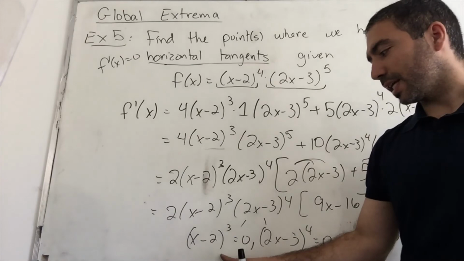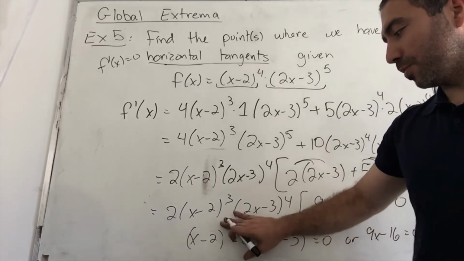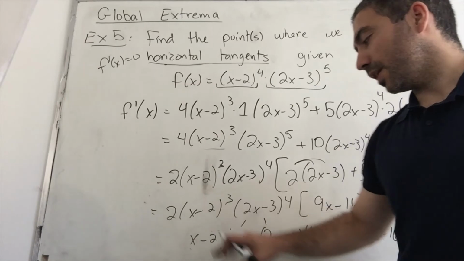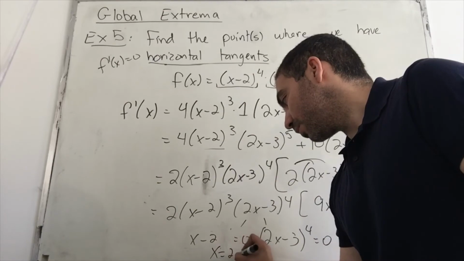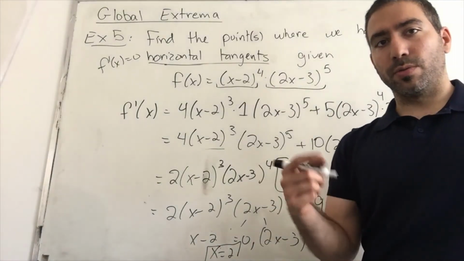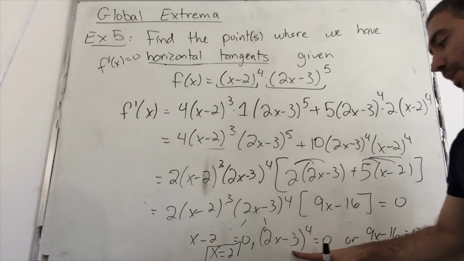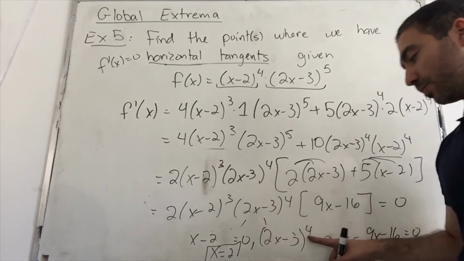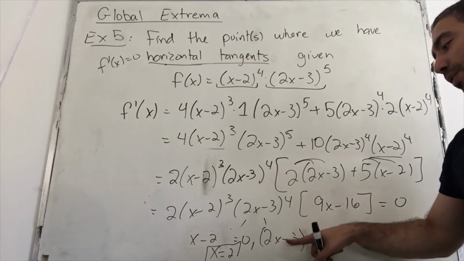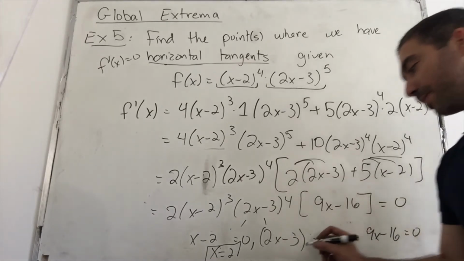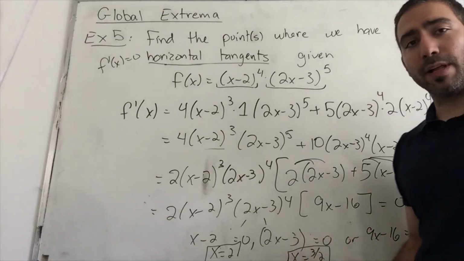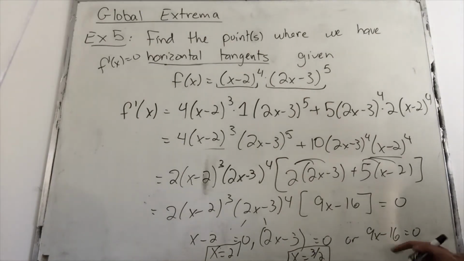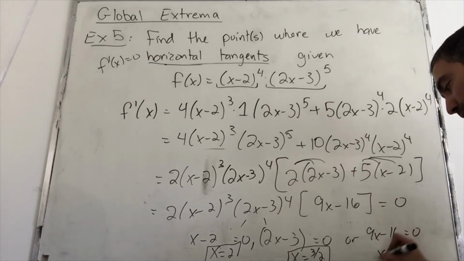Okay. So like I said, the cube, you could cube root both sides, so you're just going to remove the roots. That doesn't affect it. And then the x minus 2 equals 0, you just bring the minus 2 over, you get x equals 2. Okay, so x equals 2, that's the first x value. Here we have 2x minus 3 to the 4 equals 0. We're going to take the fourth root, so that cancels out the 4 here. And then we're going to bring over the negative 3 becoming positive, and at the same time divided by 2, giving us x equals positive 3 over 2. Okay, that's the second value where we have a horizontal tangent. And now here we're going to just bring over the negative 16 and divide by 9, giving us x equals 16 over 9. That's the third value.